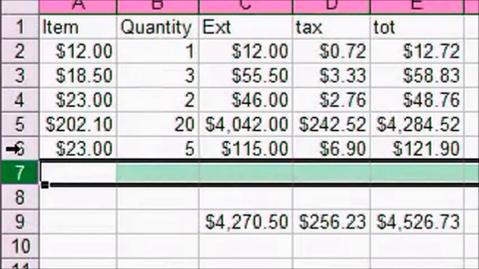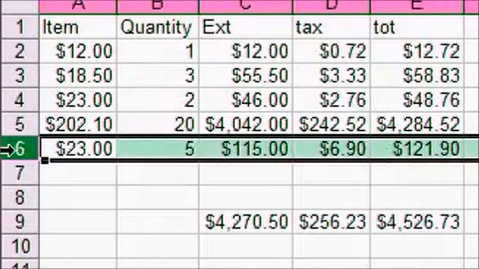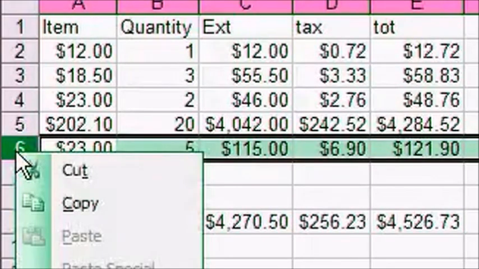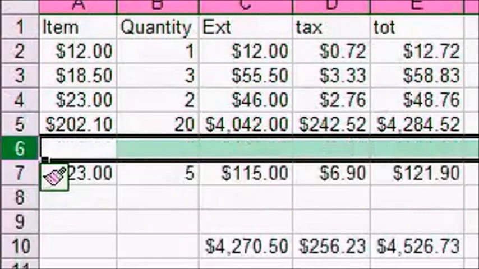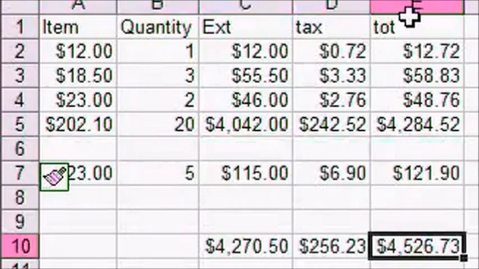If I add one at the end, it might not make it into this final formula. So the way to do that, if I want to add a 7th row and I don't want to mess that up, is to insert here. Now notice E2 through E7, it made it wider.